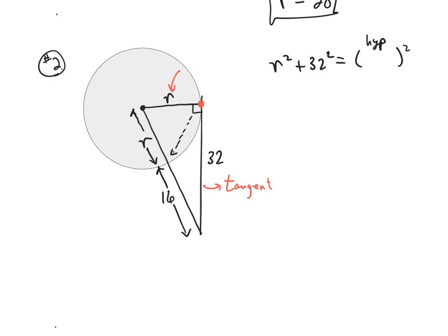Normally the hypotenuse is either a number or a variable, but in this case it's two put together. So what we'll have to do is add r plus 16. Now on the left-hand side of the equation, not bad, we just need our calculator. 32 squared is 1,024, no sweat there. But what is a problem is the right-hand side.